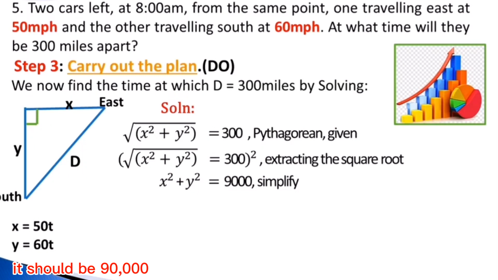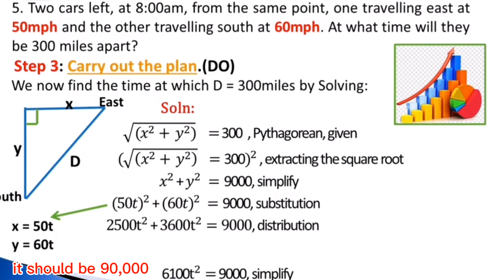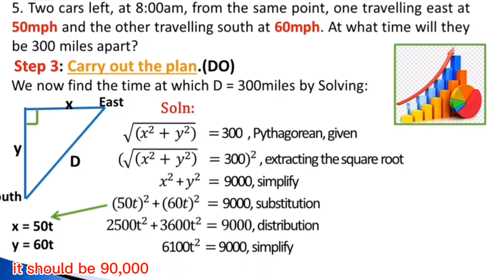So here, we're able to simplify it. Then right after that, we can now use the value of x and the value of y by substitution. So since we know that if we're going to multiply 50 itself and t itself, we have 2,500 t squared as well as 3,600 t squared. Retain equal 90,000. Then since t squared and t squared have the same variable as well as exponent, we can add them. We can simplify them. So it becomes 6,100 t squared.